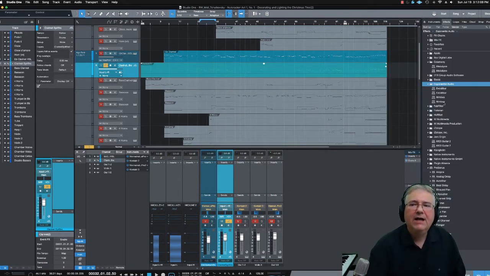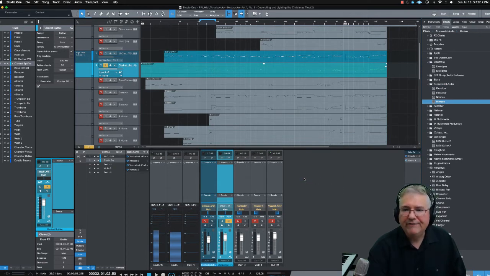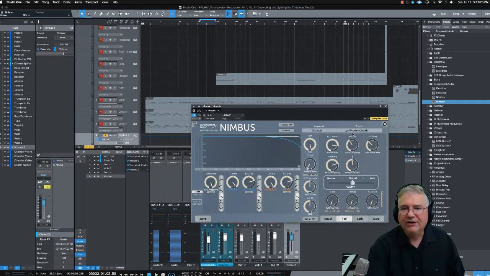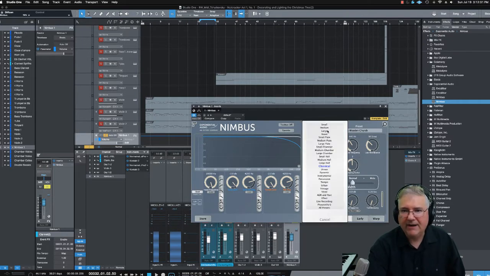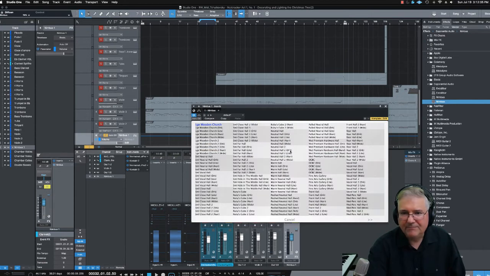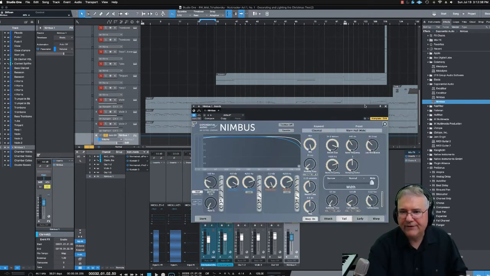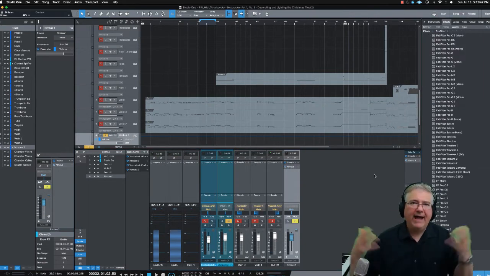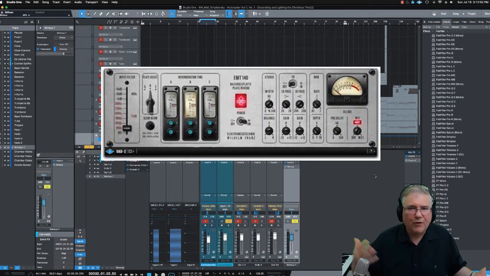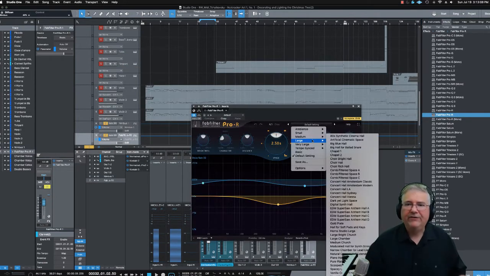After you've done balancing, you can bring in a very good reverb such as Nimbus here, and you can try out different reverb presets here. I happen to like classical, like warm hall wide, for example. That works very well. And if you happen to have the UAD EMT 140, or, say, FabFilter Pro-R, for classical, you can turn to something in the large category. Concert Hall Amsterdam Classic or Concert Hall Amsterdam Modern are both very good settings for orchestral symphonic performances. I happen to prefer the Concert Hall Amsterdam Classic.